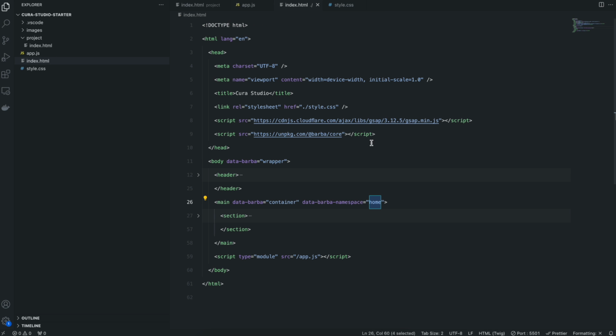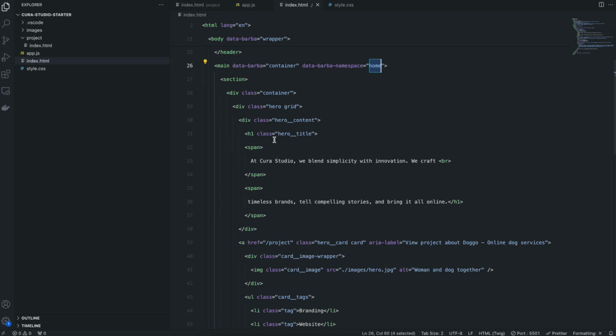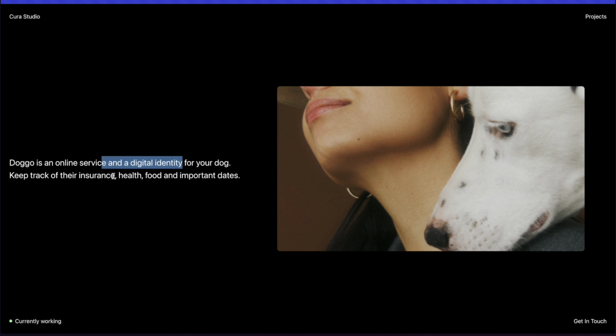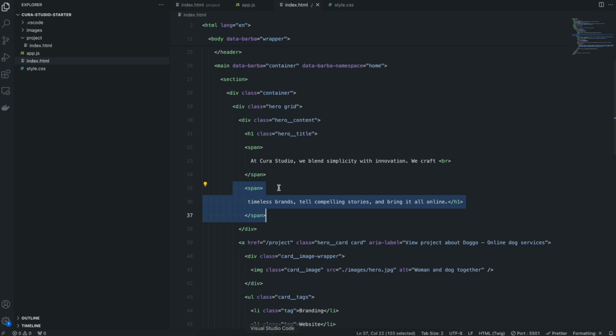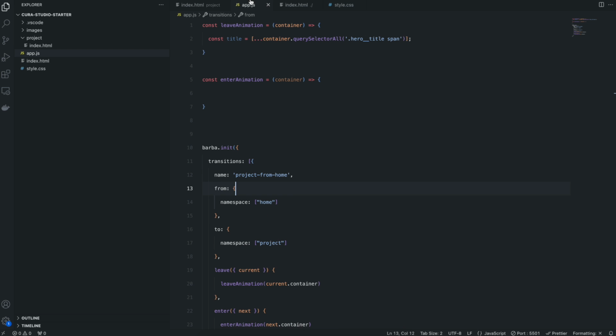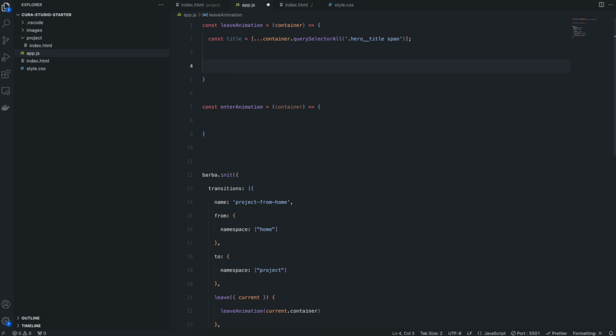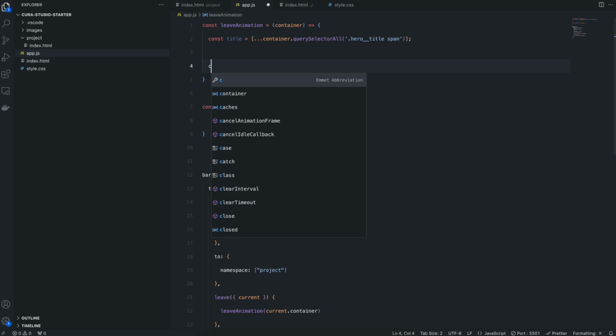In this case, that is referring to the hero title, and I have each line in a span. So this is a span, and this is a span. So we're selecting those.